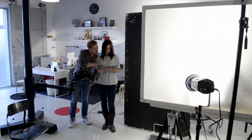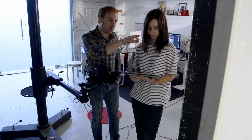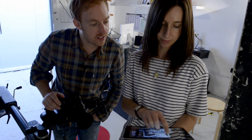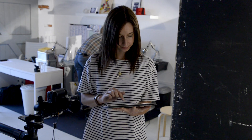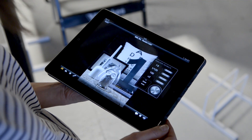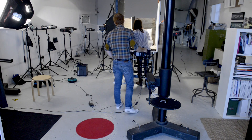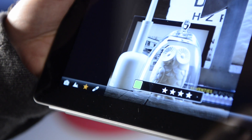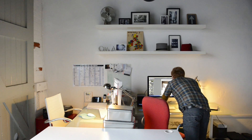Capture Pilot on the iPad is really useful for myself, the stylist and the client. The stylists find it really useful as they don't need to go back and forth to the computer — they can shoot from the iPad, make any adjustments and rearrange the props if needed. Clients like it because they can be involved but don't have to be on the set. They can also star rate and colour tag the images as they come through. Capture Pilot is also really good because it stops people from huddling around the computer and slowing me down.